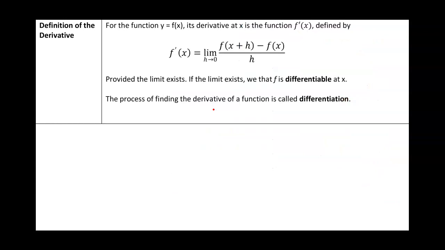So we're going to look at the definition of the derivative. The definition of a derivative is given by something called the difference quotient, which is f of x plus h minus f of x divided by h. You probably saw this in your previous class. For the derivative, we're going to take the limit as h approaches 0 of the difference quotient, which once again is f of x plus h minus f of x all over h, if the limit exists.